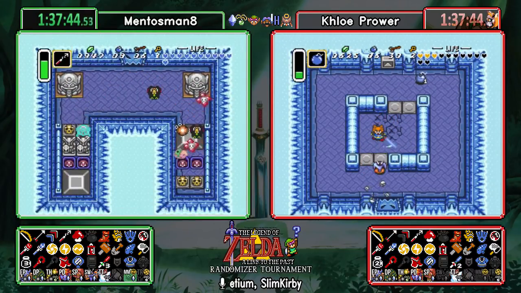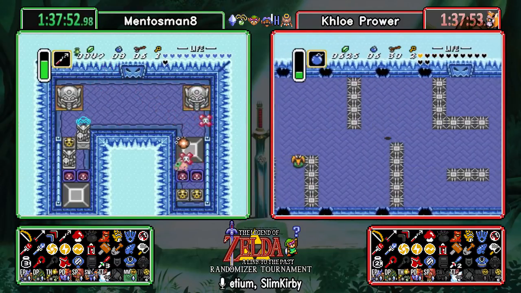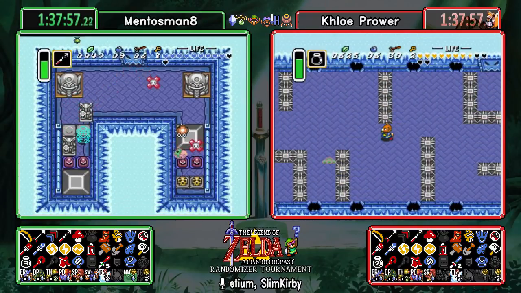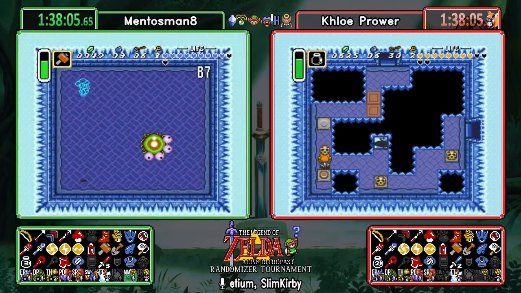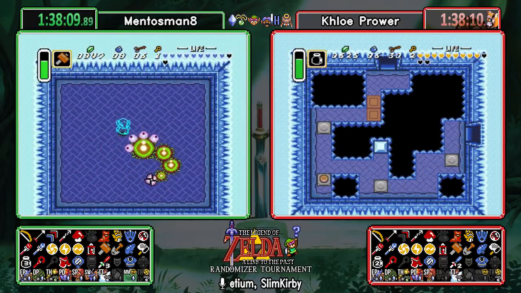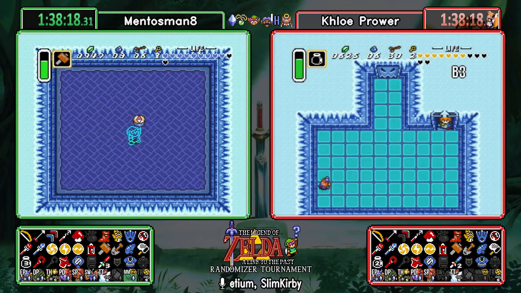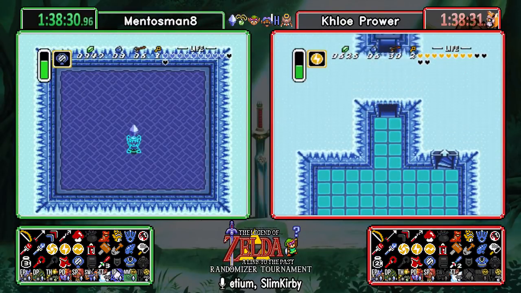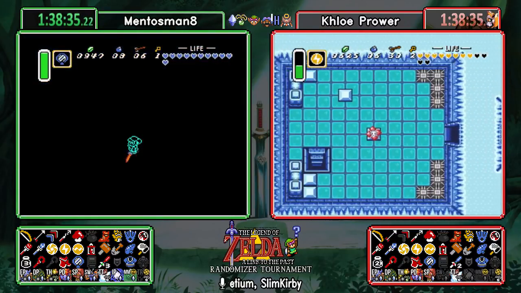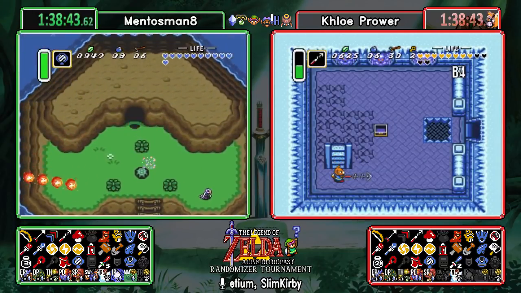All right, Mentosman coming up to the boss. What do you think we're going to see here? Hey, it's a Moldorm. Not just any Moldorm, a four-eyed Moldorm. The addition of eyes doesn't add anything. It's more of a visual thing, but they're always funny to look at. Yeah, Randomizer has some pretty funky visual effects. Actually, this tournament doesn't use it, but Palette Shuffle is a part of Randomizer, which completely changes all of the colors in the game.